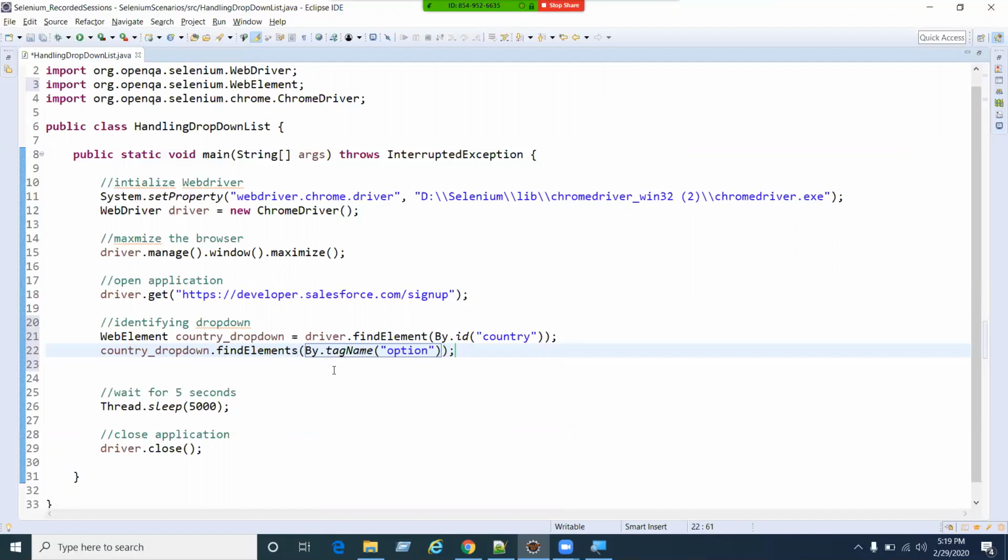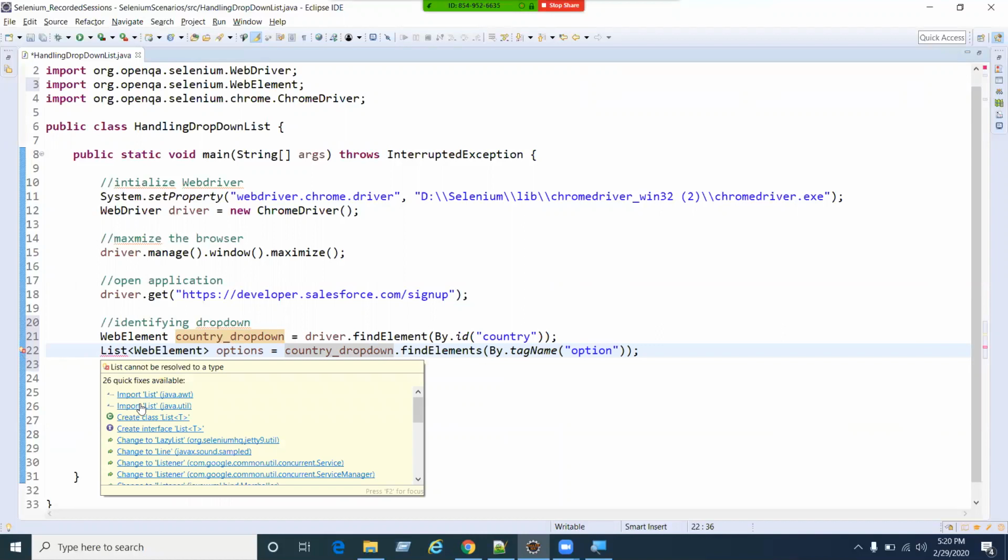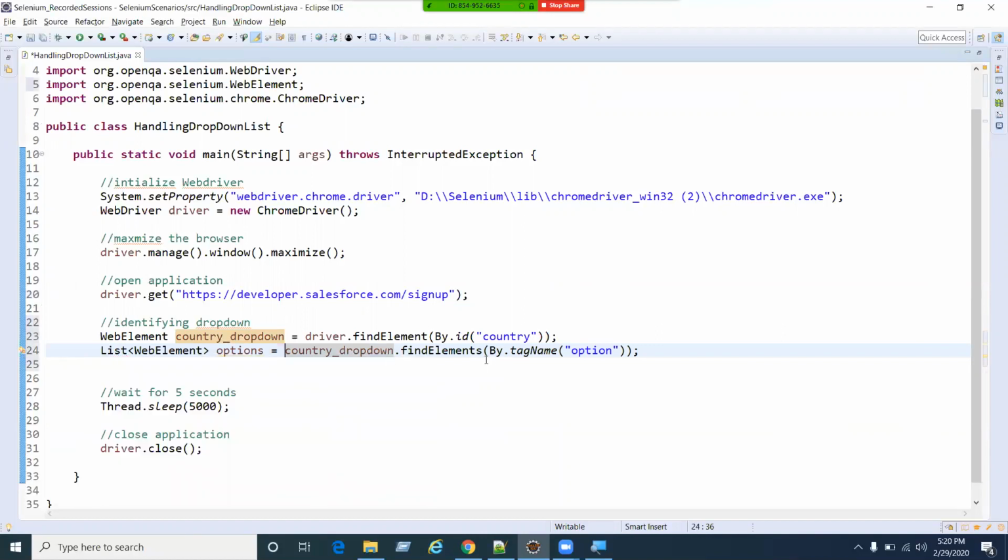It returns a list of WebElements. Let's say I'm giving the name as options. The List comes under the java.util package.